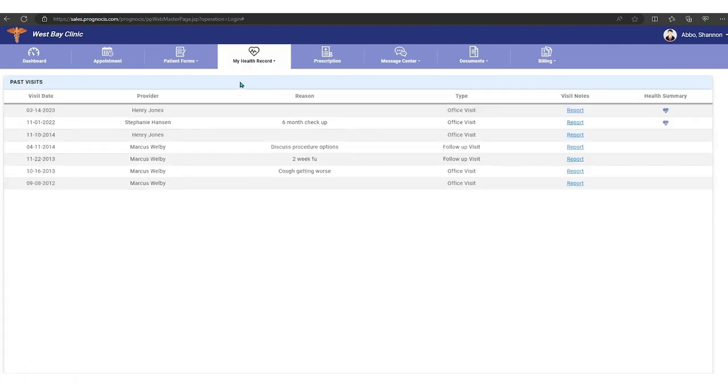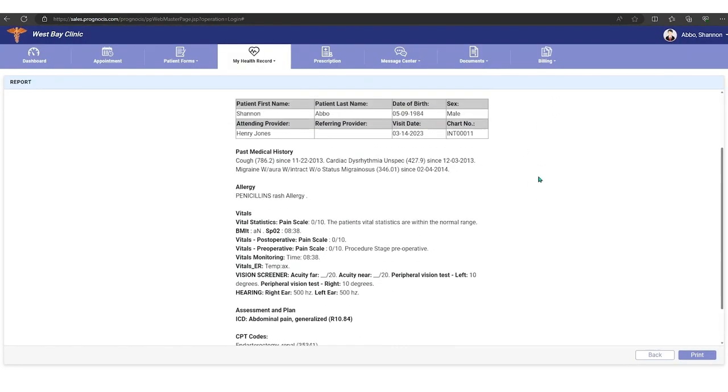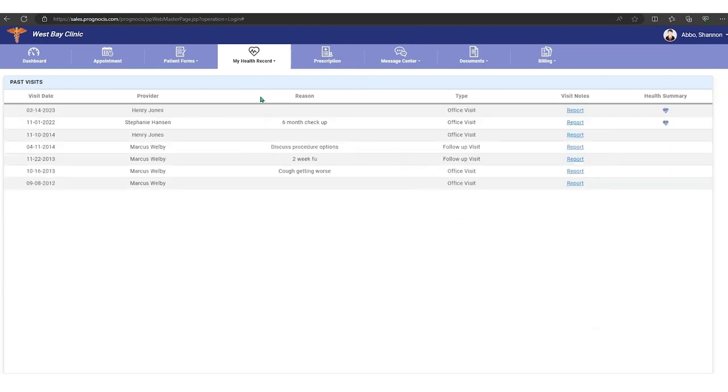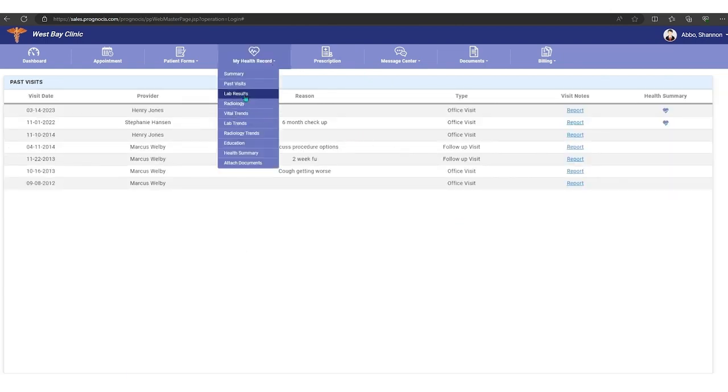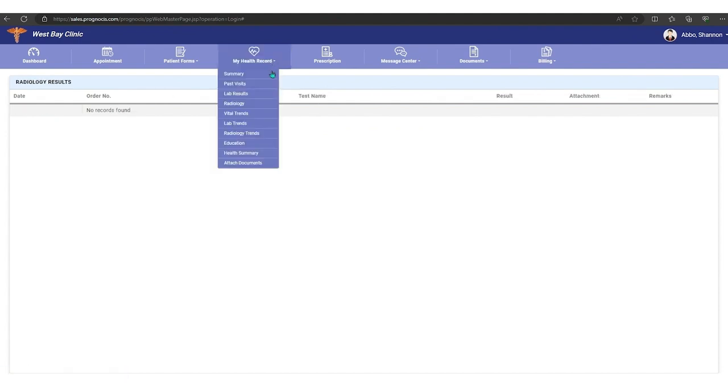The Past Visits tab allows you to view previous appointments and progress notes. The Lab Results and Radiology Results tabs display relevant data, while the Vital Trends tab tracks your vitals over time.